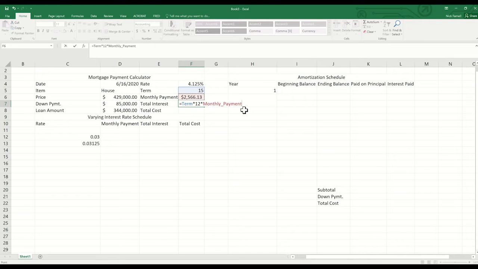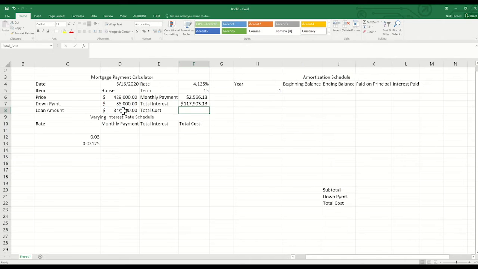So that's the total amount of money paid. And we're going to subtract the loan amount from that. If we look at this again, because this is multiplication, this will calculate first, and then we're going to subtract the loan amount from that. So again, we have the term, 15 years, times 12, because this is monthly, so that's the number of payments, times the amount of that monthly payment, minus the original value of the loan.